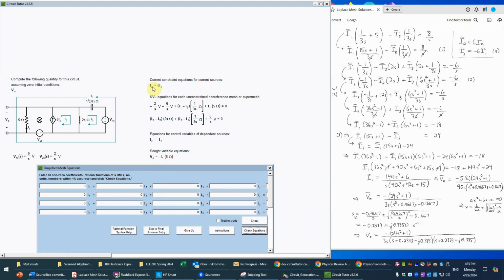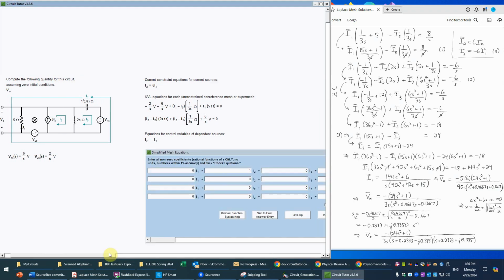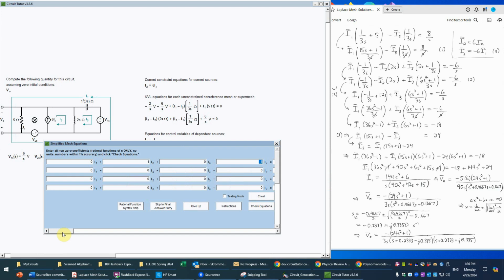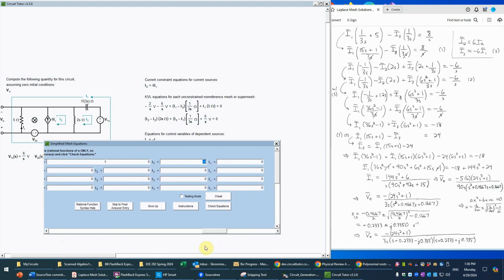It just says I2 equals 6Ix, or putting everything onto the left-hand side, that would be 1 I2, and then we have minus 6Ix, and then that's going to be equal to 0. And here I have to use the scroll bar to scroll over a little bit to see the 0 there, but that's already 0. Okay, that's the first equation, which is very simple.